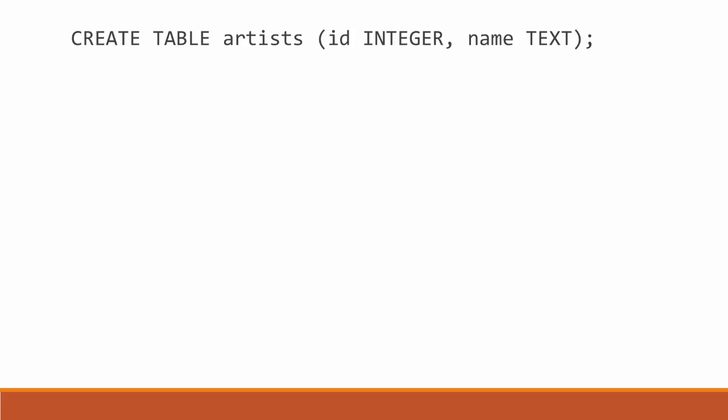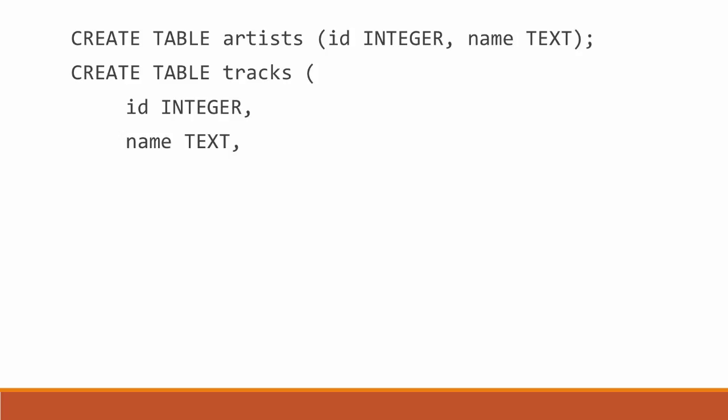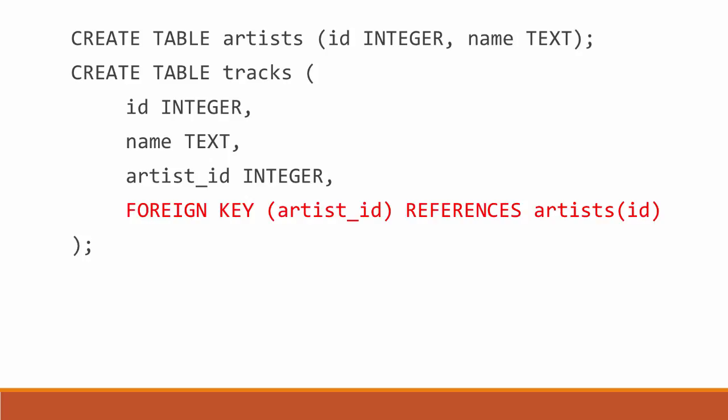So how do you denote foreign keys? Well, in our example before, we create a table named artist, and we have integer and name. So that's our table that was on the right here. The tracks table is a little bit more complicated. The first thing is it has its own ID, which is an integer. It has its name, which is a text. It also has its artist ID, which is an integer. And then we add this extra rule here that says, oh, and by the way, there is a foreign key here. Artist ID, the column right here, references this other table, artist, and the column ID there. So it's saying artist ID here points at this other table.